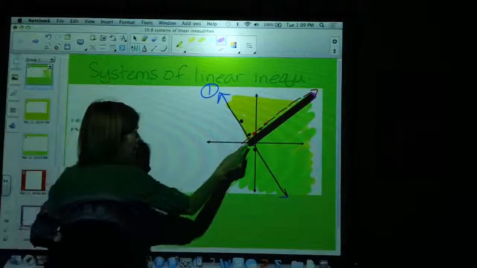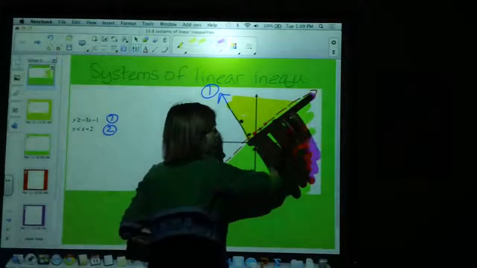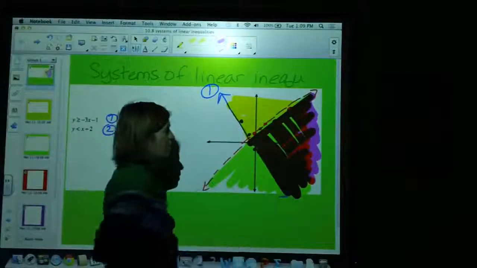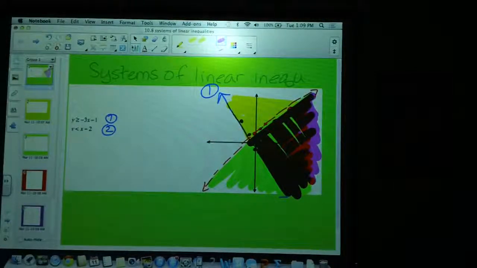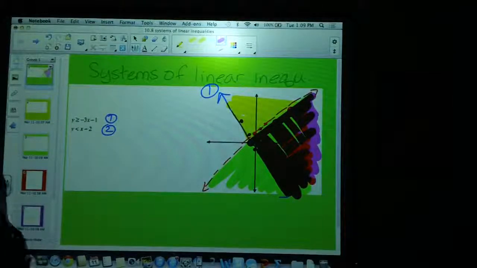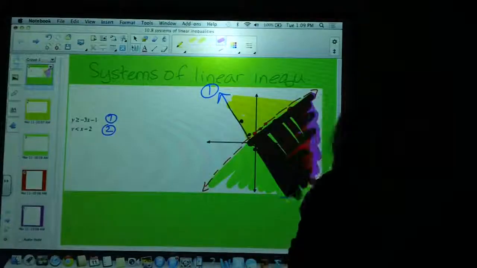Okay, so then the overlapping region, and this will be where you shade it in as dark as you can. Oh, that looks so cool. Okay? What will be in there, purple? That's the color. The highlighter I'm using is now purple, and it's turning those other two black. So that's the solution. The overlapping region is the solution.